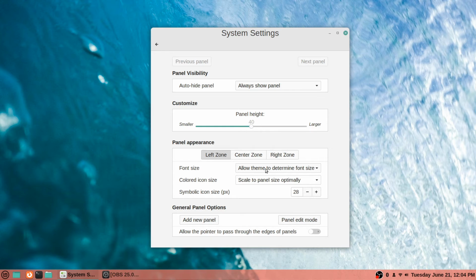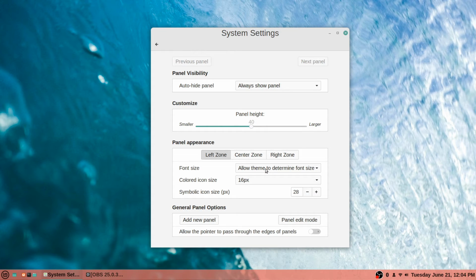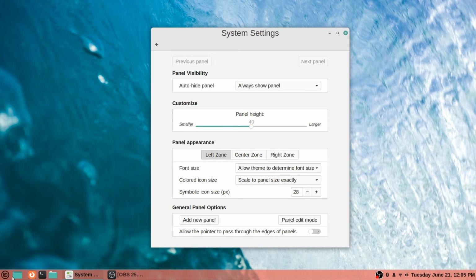if you want them to be a little bit smaller and more compact, or you can manually specify a certain pixel height. So you say, oh, I only want it to be 16 in height, and you can see how small that is for how large the size of the panel is that I have. But maybe you want your icons to be really small and you don't like having the big old large icons, or you just like them at a specific size, no matter what size your panel is, then you can specify that manually there. I'm going to go ahead and choose the exactly option because that works pretty well for me.